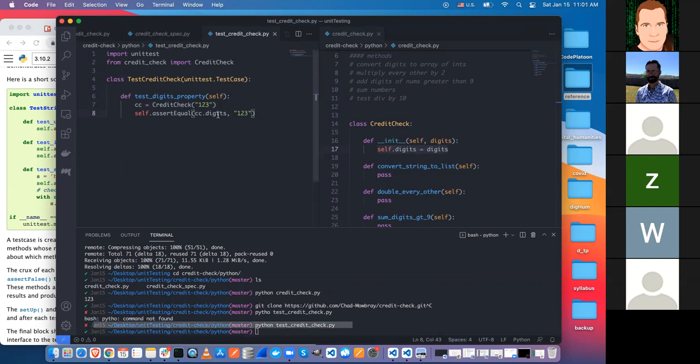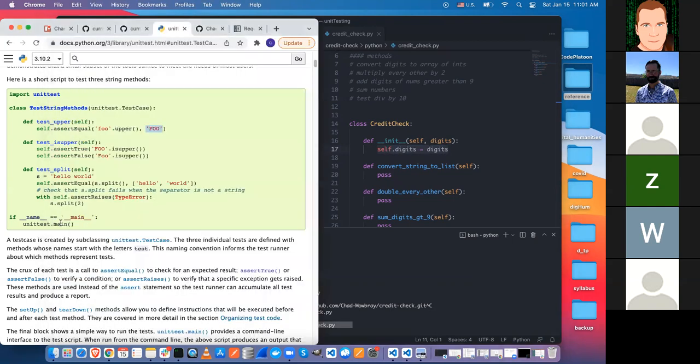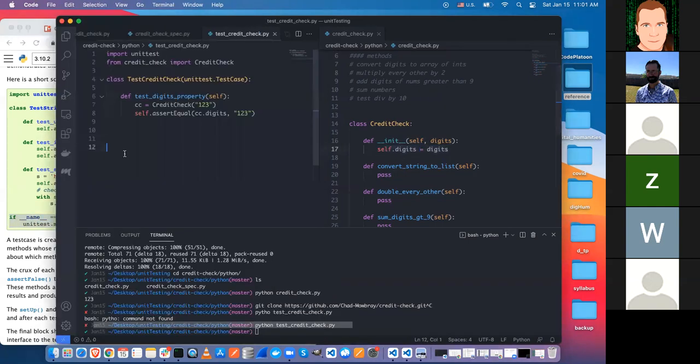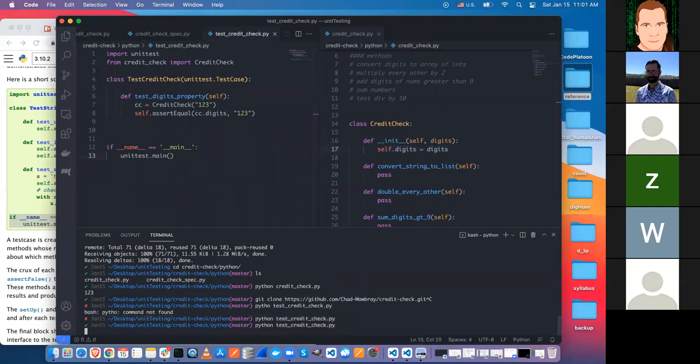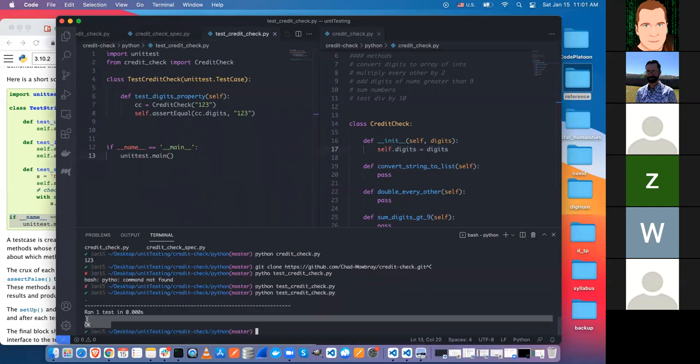Yeah, so there were no errors, but nothing happened. I basically just defined this test, but it won't run unless I do this part right here. So let's try that again. Okay, so now the tests run. And I have one test and it passes. All right, so that works so far.